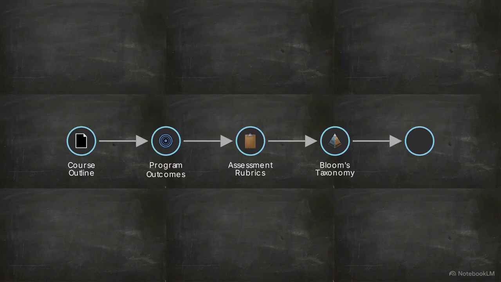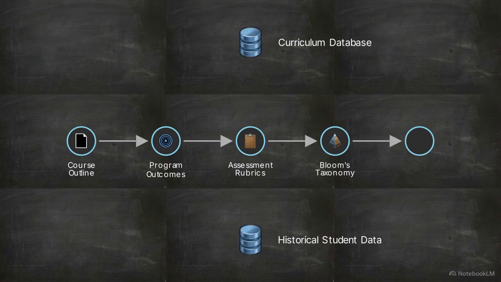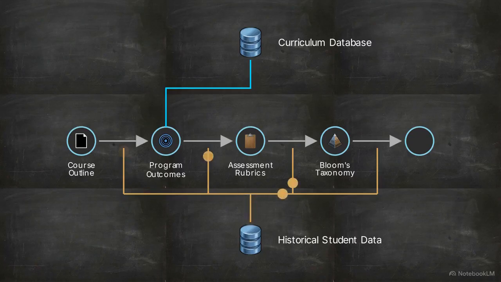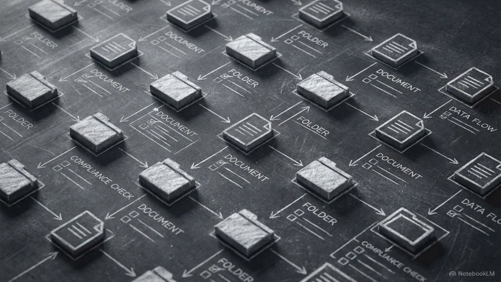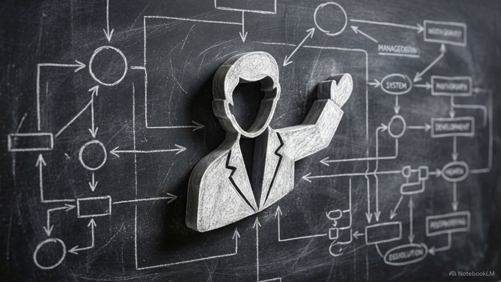Executing these tasks requires the second function, tool use. Instead of relying solely on static training data, agentic systems actively query external resources. The agent connects to the university curriculum database to pull prerequisites and cross-references historical student data to accurately calibrate course pacing. Automating course preparation through planning and tool use isolates the heavy lifting of document formatting and compliance mapping, freeing faculty to focus their expertise on pedagogical strategy.